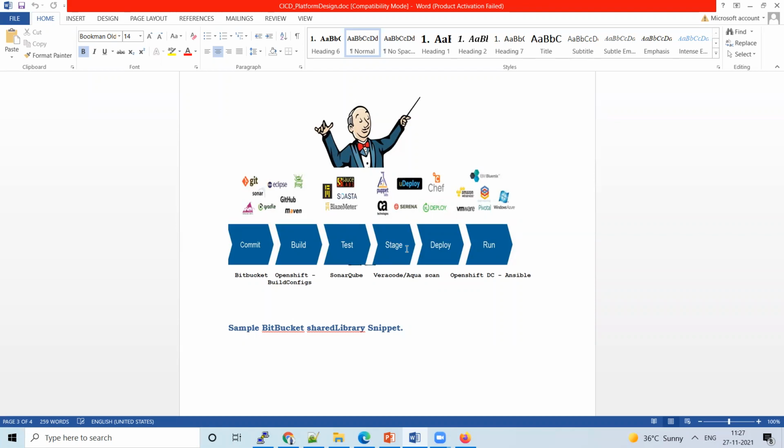The other one would be traditional, where you check in code to your GitHub. From there, the build triggers, then the testing phase goes through, and then the scanning happens, not of the image but of regular code, which is taken care of by JFrog's tool called Xray, which does the vulnerability check, and then you deploy to the target environment.